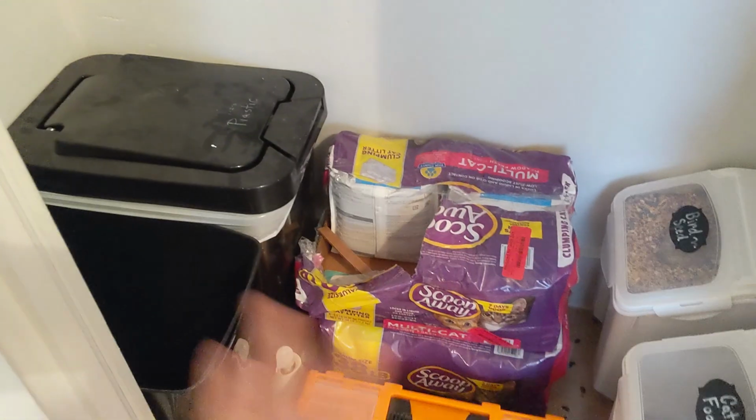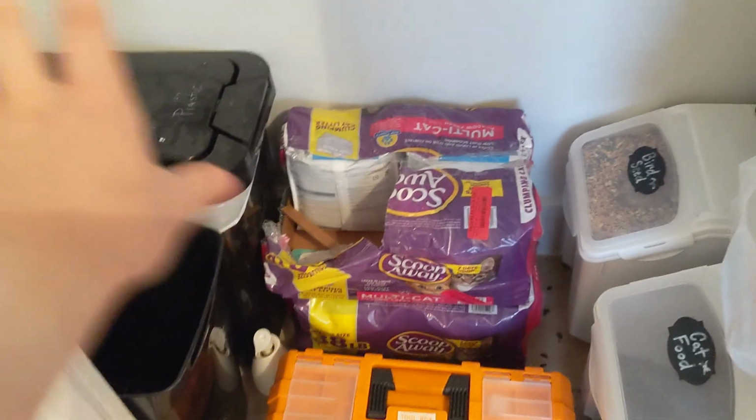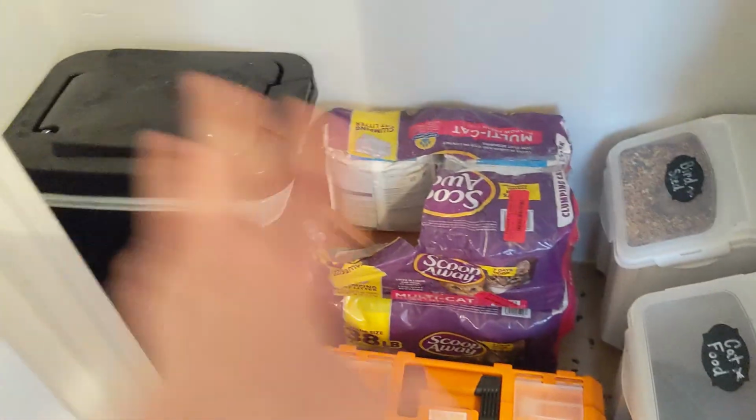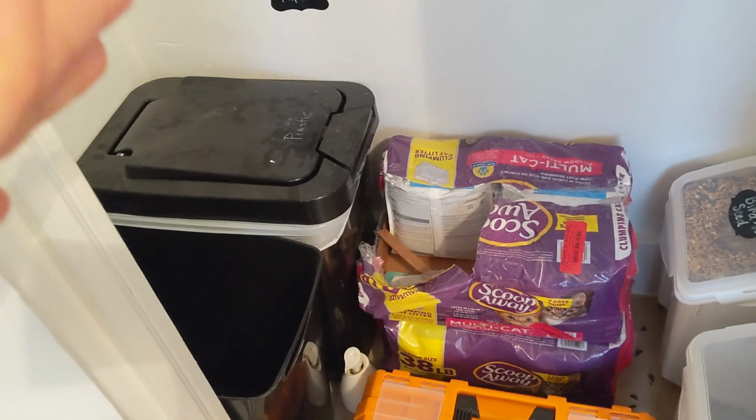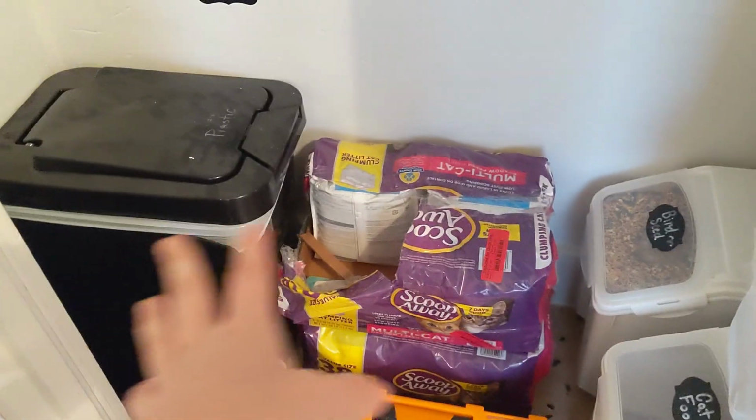So this space down here, the plan is that what's in here now will remain in here once everything else is in place, but I still need to get all this cleared out while I work in here. But yeah, this will likely stay as is. But yes, that is the plan.